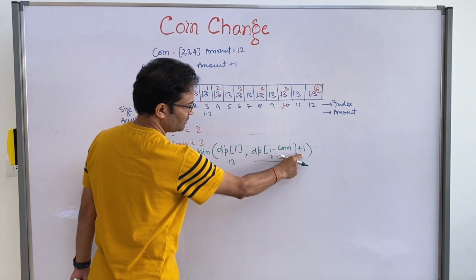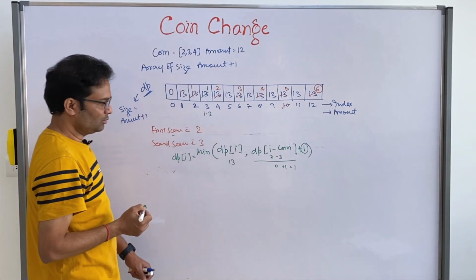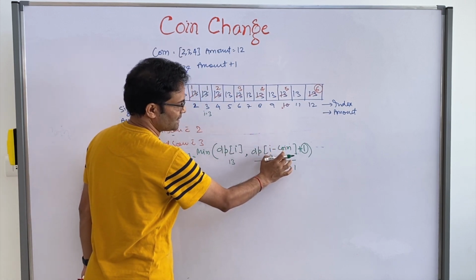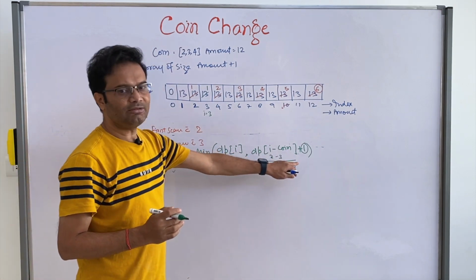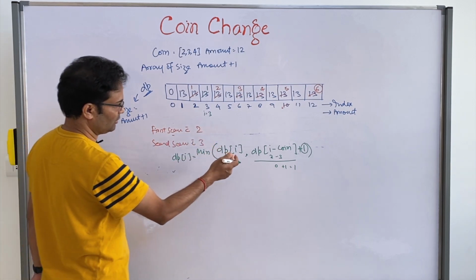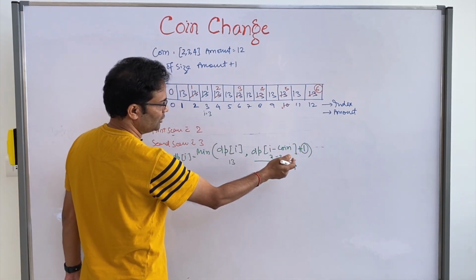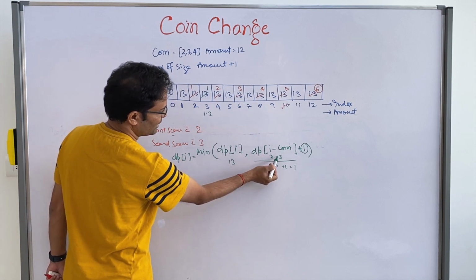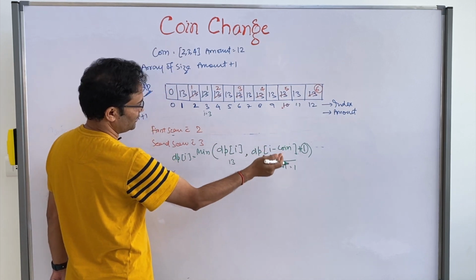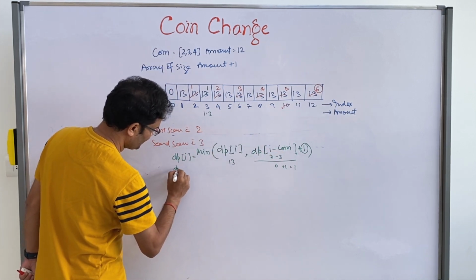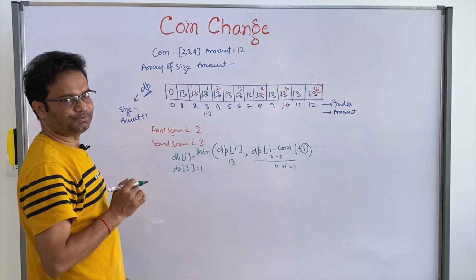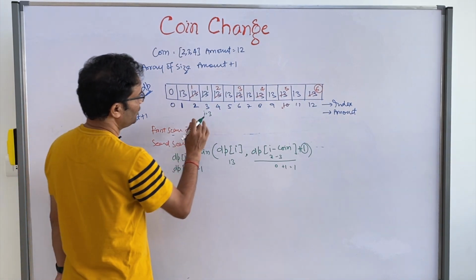Why did I take the 1? Because when you subtract the coin from i, it comes to 0. That 1 is added to represent the number of coins, right? Again, it will be clearer when I explain with different values of i. In this case, i is 3, coin is 3, that is 0 here, and plus 1 shows how many coins I need. Then you have to update. So DP[3] is equal to 1, the minimum of these 2. Okay, move ahead. Now i is equal to 4.